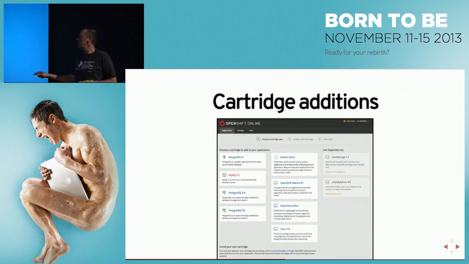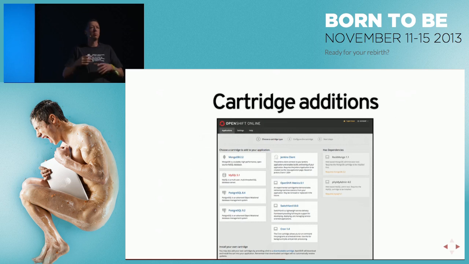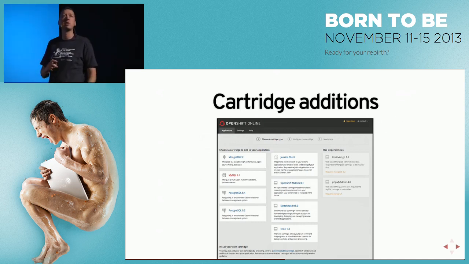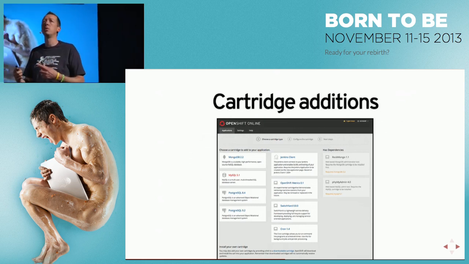You also have a cartridge called Do It Yourself. This is a DIY cartridge where you can upgrade to any version you want. For example, if Ruby 1.9, which they offer, is not enough, you want 2.0, or God knows what development version, you can install that yourself. There's instructions on how to do that and generate your own cartridges.